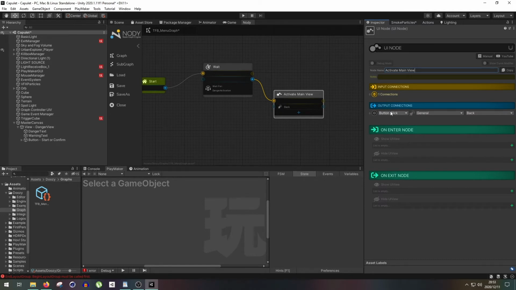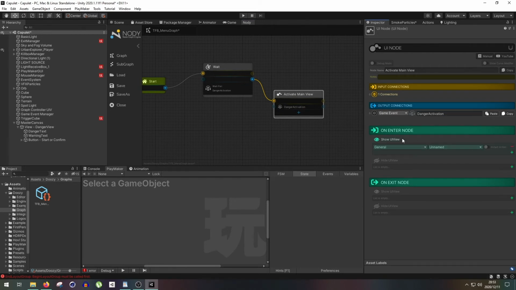And instead of waiting for a button click, we are waiting for a game event, and that game event is danger activation. And when it says cool, I've waited for the danger activation event, it's then going to show the view of danger view.